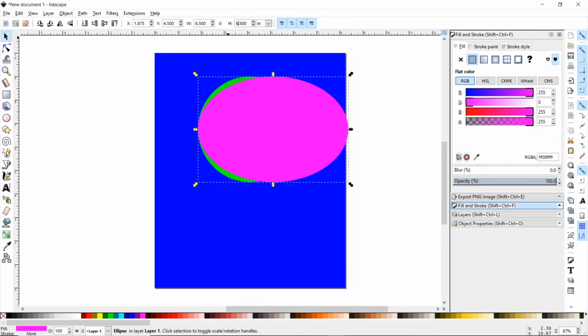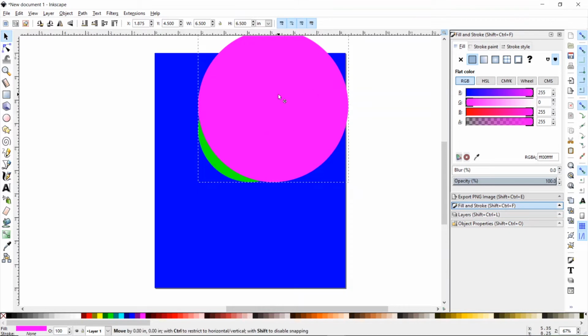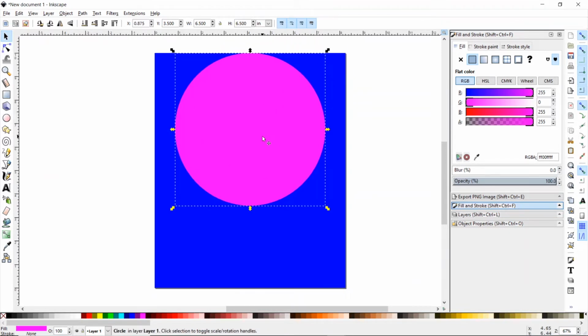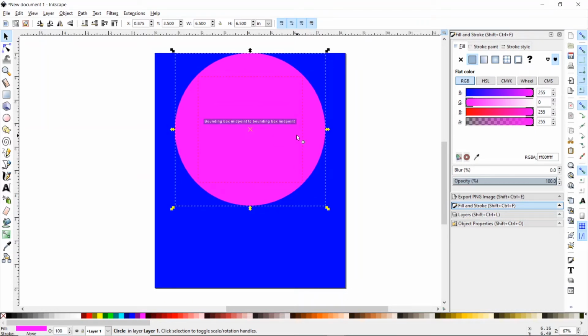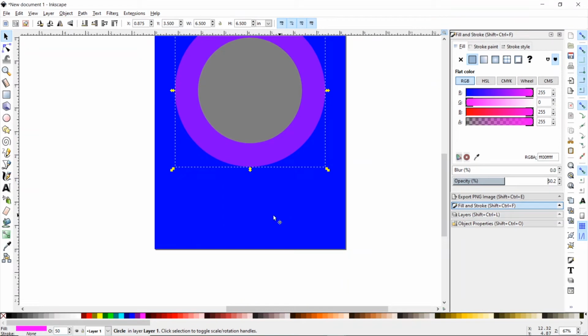and 6.5. And we want it to snap to the middle of that one. And even though you can't see the one behind it, you can still see it shows you that little outline that it snapped to it. And now that opacity that I was showing you before, I'm going to drop that down, and that allows me to see behind this piece that I'm making and see the other pieces that are behind it. So we've got this, we've got that ring. Let's see, what are we going to work on next? I think the next thing we're going to work on is that cutout section that goes right here.